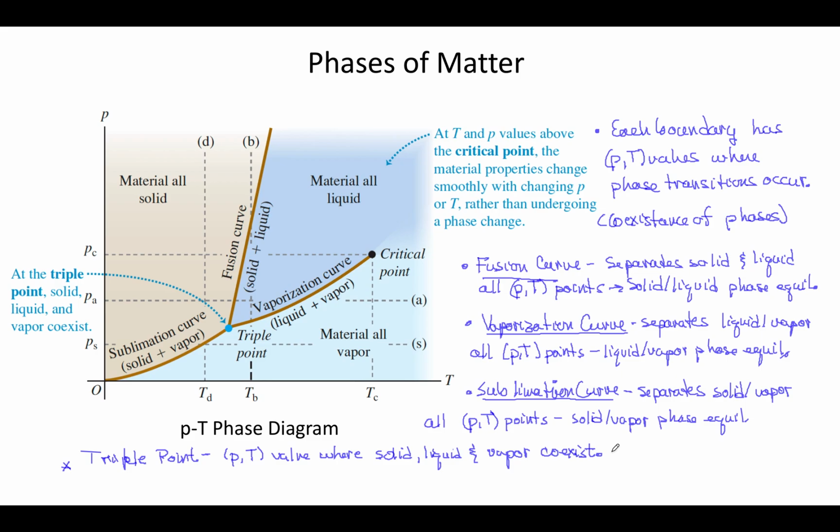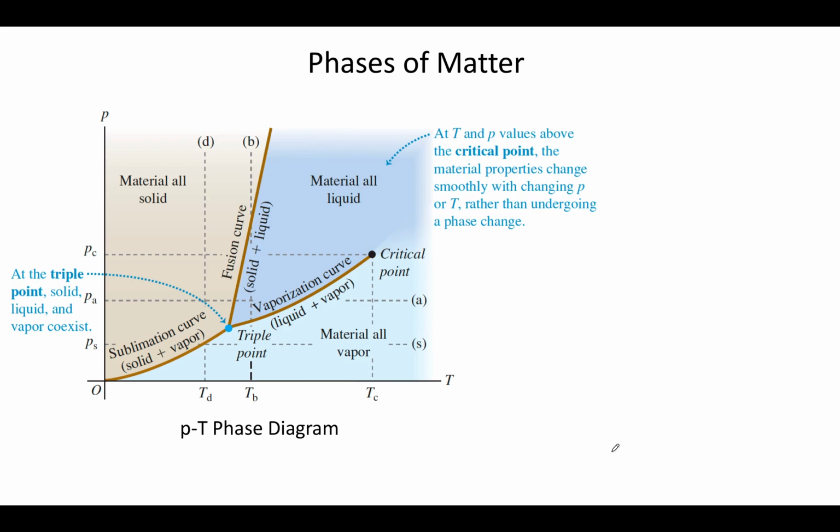What's interesting is this critical point that you see out there, because the vaporization curve just stops. And it doesn't just stop because they decided not to draw it. It stops because there are no more PT points at temperatures greater than TC or pressures greater than PC at which you have the coexistence of the two. It is a strange thing. So let's quickly take a little trip, literally.